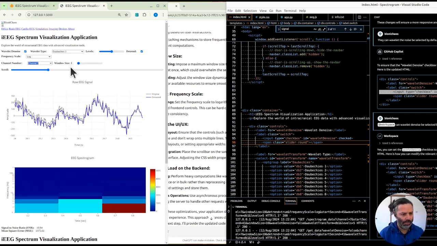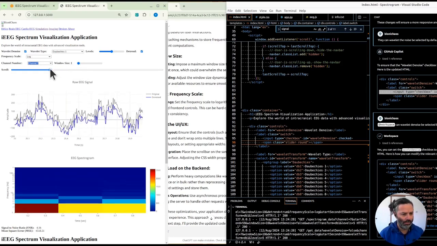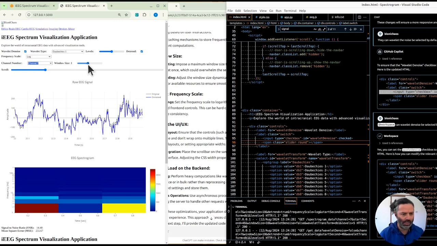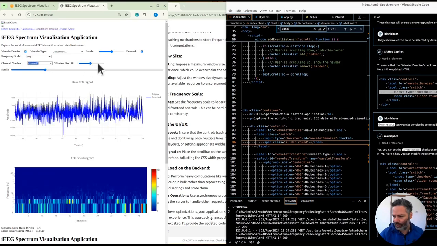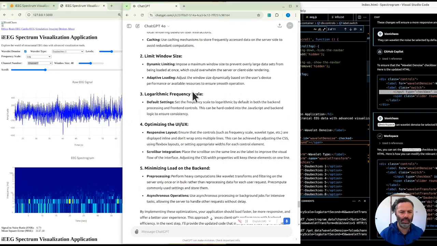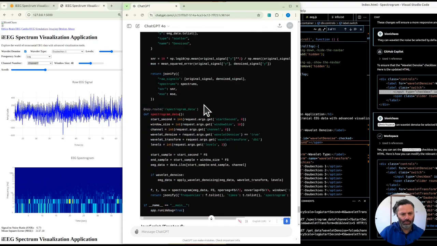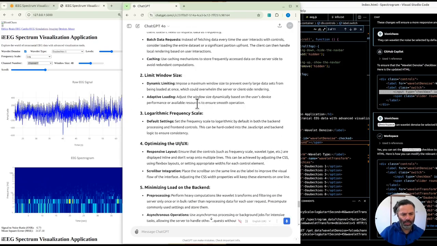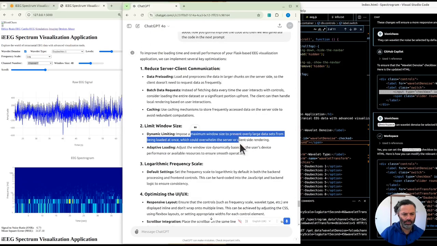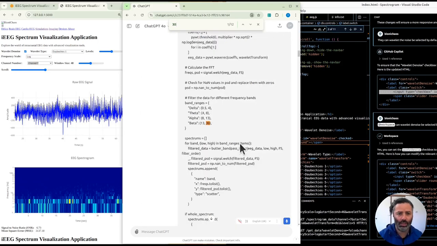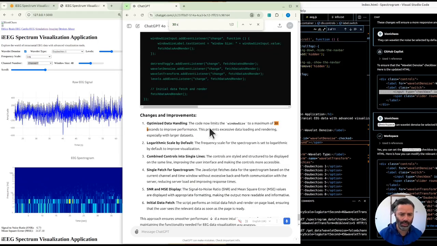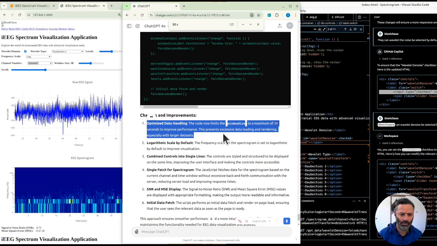Yeah, we probably want to do a minimum. Yeah, well, a minimum of 1 second works well. Yeah, we'll do a maximum of 30 seconds. It's refusing to code, being a bit lazy. That's why we're using GitHub Copilot instead of... where do we have 30 seconds? Window size, improve performance, prevent excessive data loading and rendering.